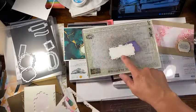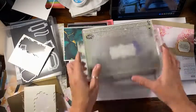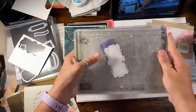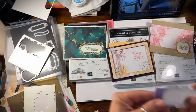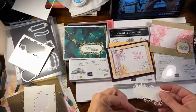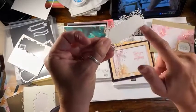Okay, so there's the die cut. And it does look like most everything went through, just because I'm going to run it through once more. I'm actually going to turn it this way. I'm going to run it through once more upside down. And I did bring my cup of water, so hang on one second. I'm going to pull this off. Push this through. And you can actually see how well it die cut because all of the paper is stuck in here. And everything came out of here, which is neat.